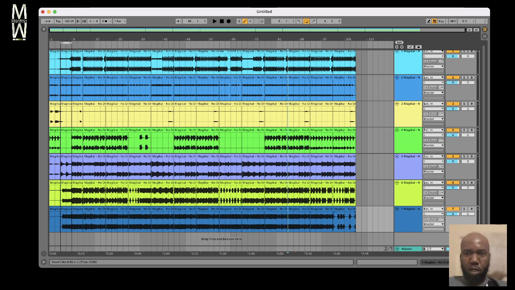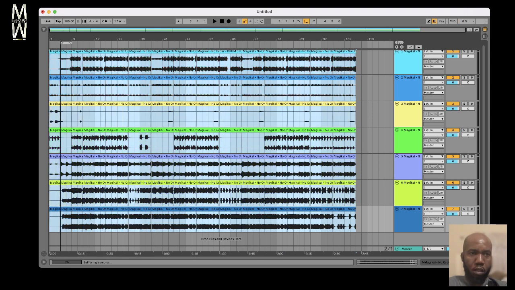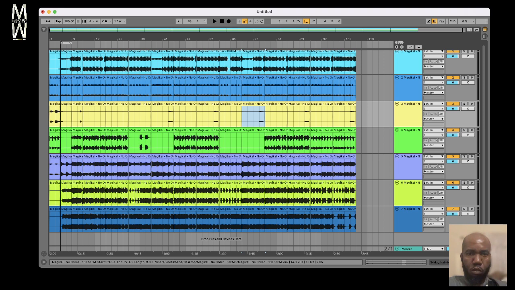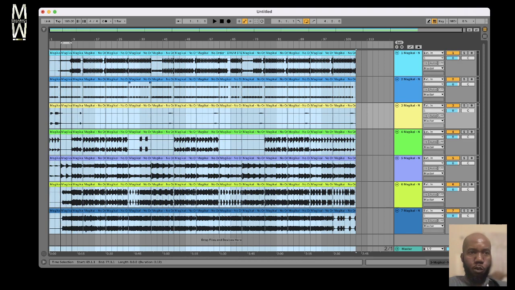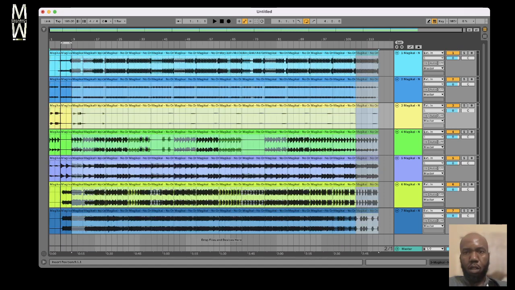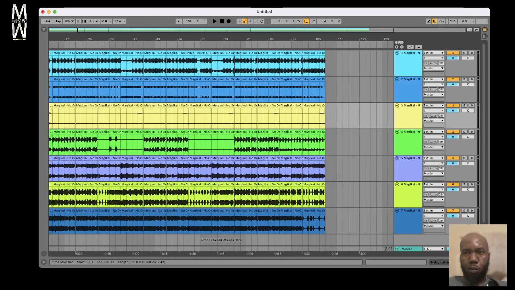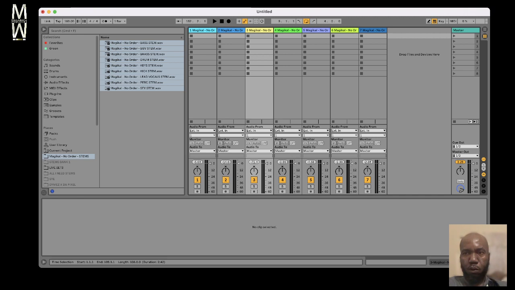Now this is in the session view, as persons will say. This view is also used when you're recording songs in Ableton. So then what we're gonna do is select all of those. We could either use our mouse and drag across all of these clips, or keyboard shortcuts. We do Control A, get everything, and what you want to do is grab from the top here, and we're gonna pull all of this information from where we are in the session view to the clip view.